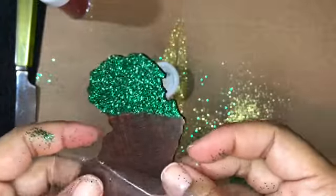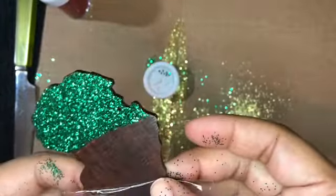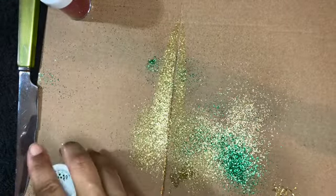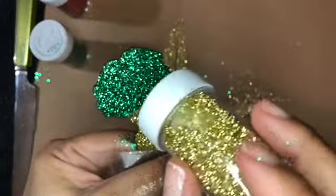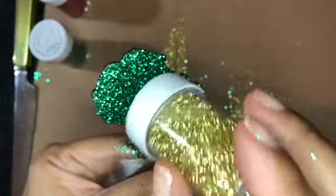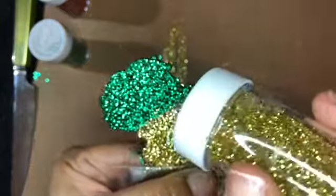Look how messy my hands are. I was trying to find a way to make applying the glitter a little more convenient. That didn't really work out too well, but it was hell cleaning that glitter off of my fingers.